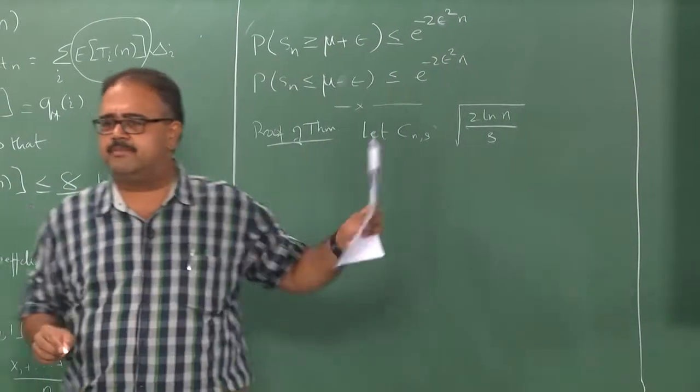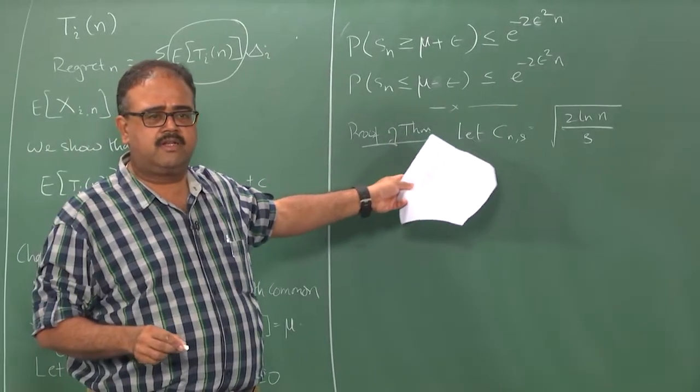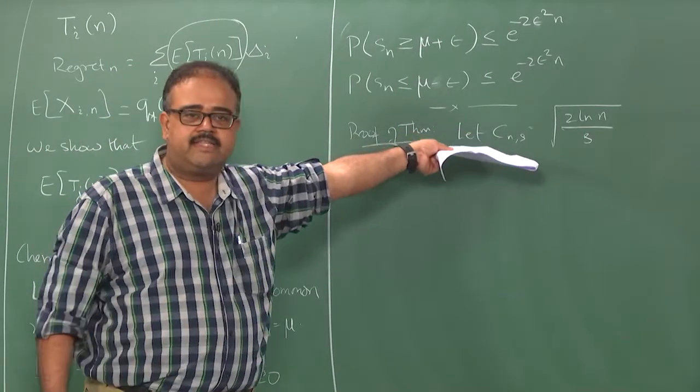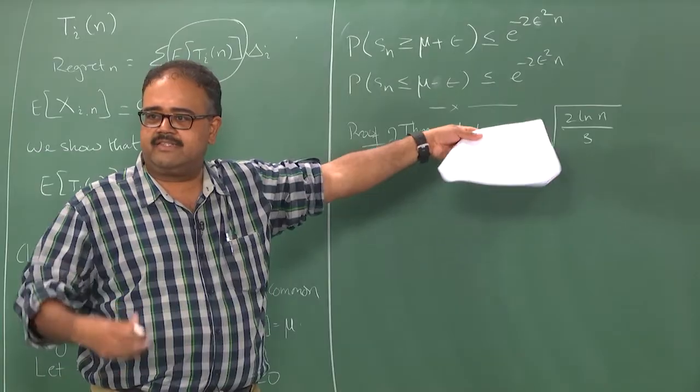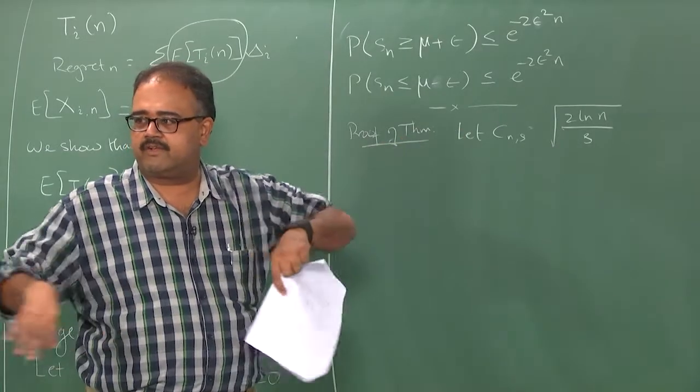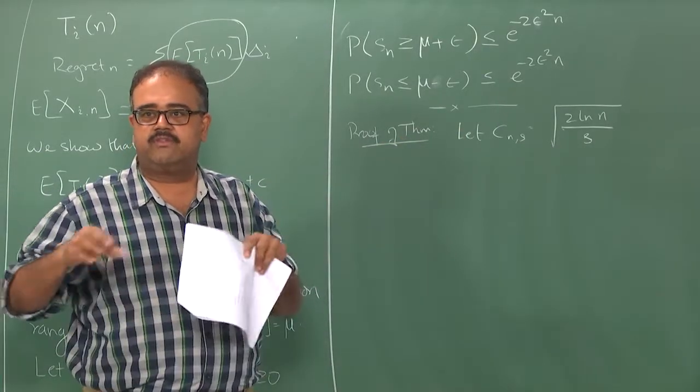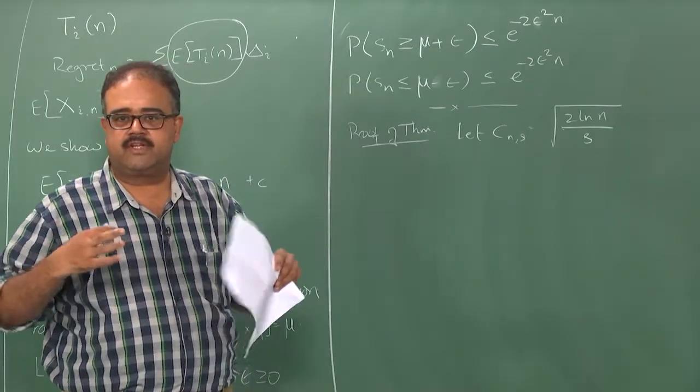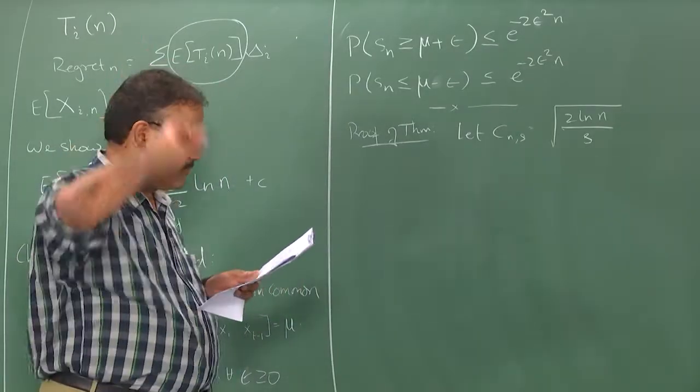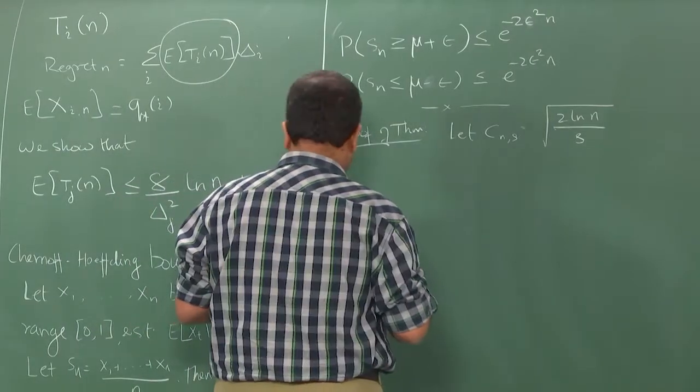So instead of writing the cumbersome 2 ln n by s all over, I am defining that as C(n,s). Then if I write C(n-1,s), it's ln of n minus 1 divided by s, and I can do C(n,s+1), and so on and so forth. It's just like a function, just substitute it, that makes my life a little easier.